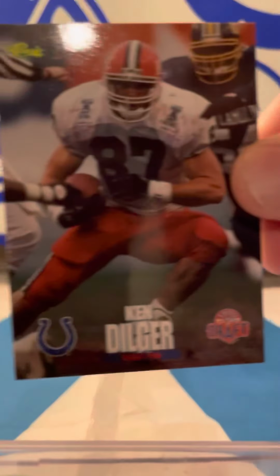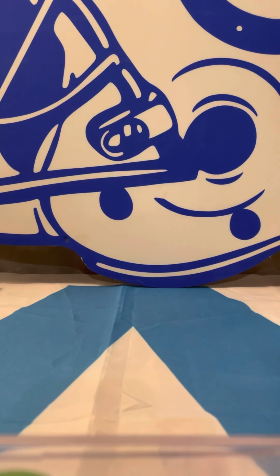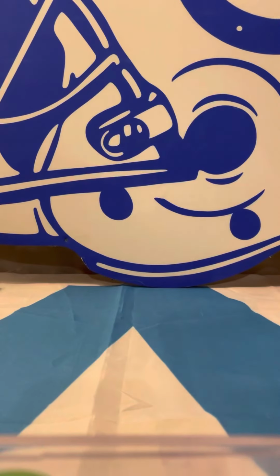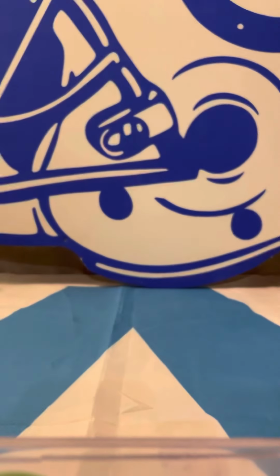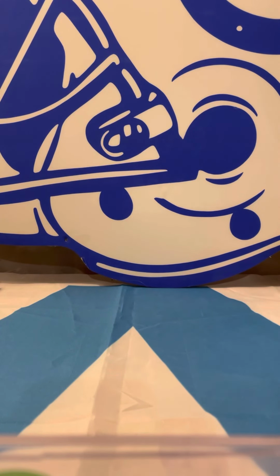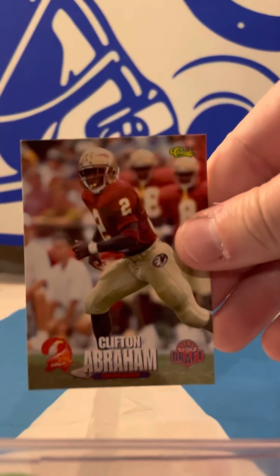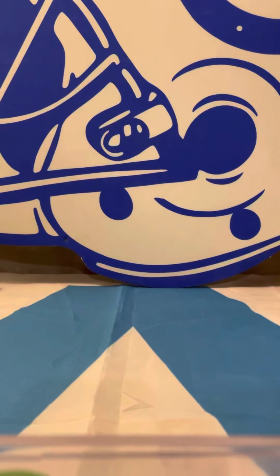Rashaan Salaam and Ali Duremus. That's a Colt too. Ken Dilger. Kerry Collins. Shiny. Larry Jones. Warren Sapp. Terrell Fletcher. Curtis Martin. Hugh Douglas. Yeah, that Curtis Martin was a good one. I forgot he would be in here too. J.J. Stokes. Eric Zier. Clifton Abraham. Corey Stringer. Rashaan Salaam. Rob Johnson.